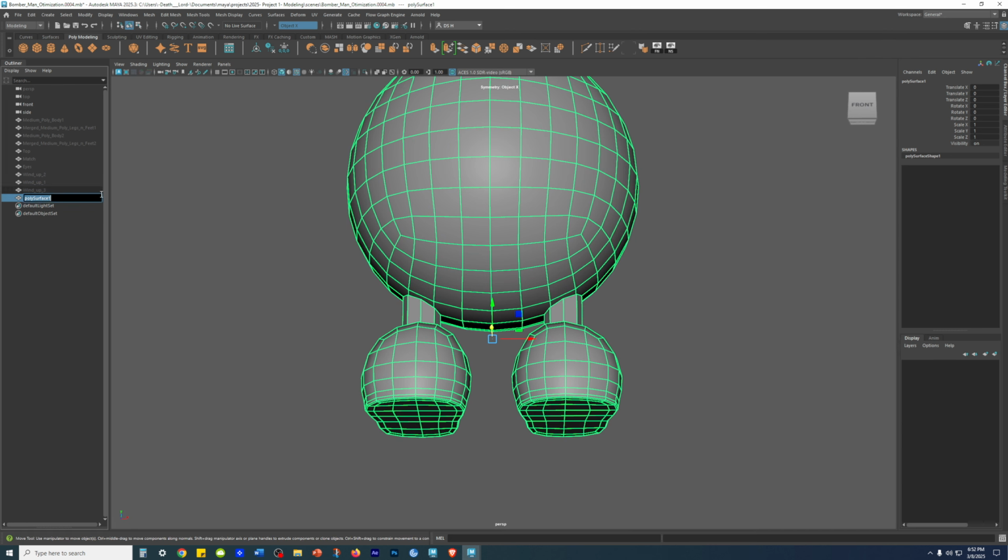I'm gonna name this medium poly, everything unioned.